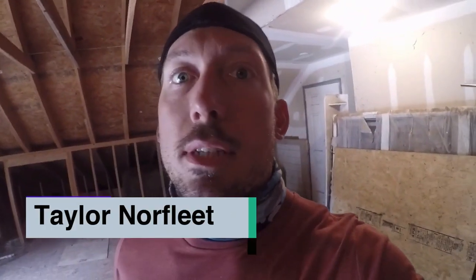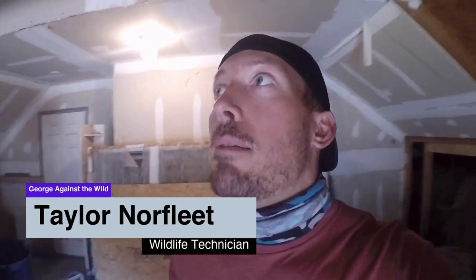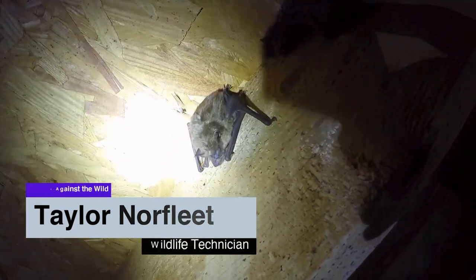Horse barn in the Moore County area with a bat problem. All right, these bats have been eating our lunch all summer. Now it's dinner time, payback. I'm going to actually try to grab these bats and physically relocate them to a different area.